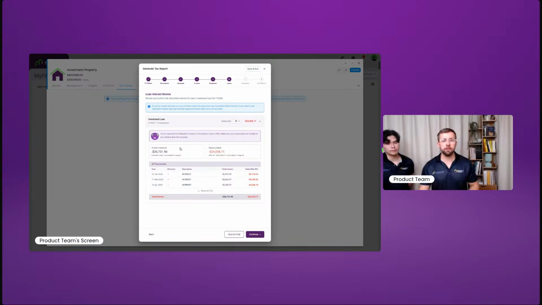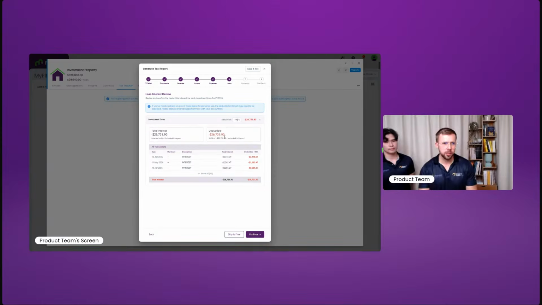But you can see here we have the full interest amount and the deductible amount for the financial year. This will also account for if you've got a split ownership of the property. So if you have your partner in there as well, and you own the property, say 50-50 or 60-40 or whatever the case is, then it does also account and split the income and expenses and so forth, by the ownership of the property as well. But we'll go back to 100% here. There's only one loan in this scenario, but if you do have multiple loans linked to the property, then each of the loans will also show here as well.